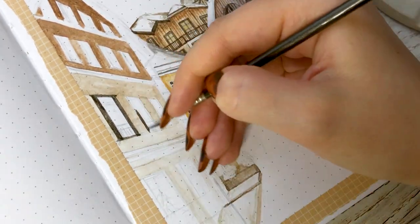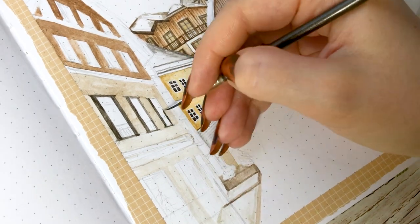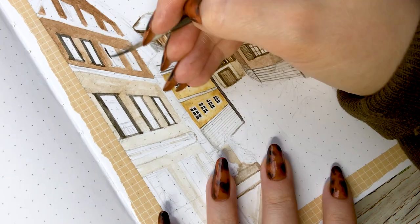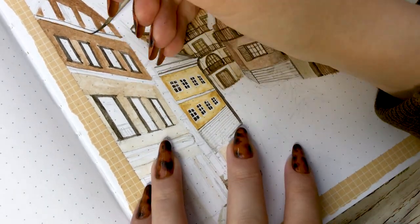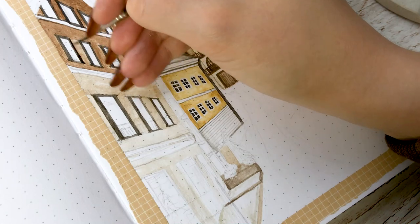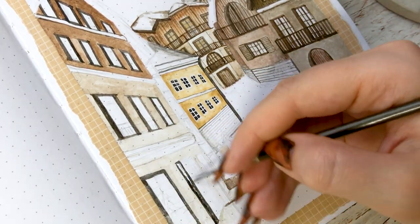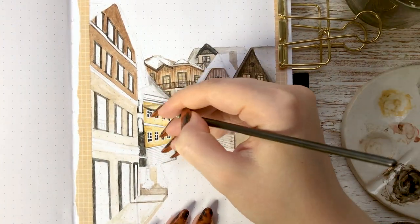Even though this theme was supposed to be winter villages, I noticed how hard it was to achieve that look with watercolors and without painting the landscape behind the buildings in my paintings. Now I think this just has this cozy and warm winter feel, but my initial idea was to paint full landscape pictures with the houses, but like I said earlier, I decided to go with a more simple look and spare some time. If you have more time and want to get an even more wintry look, definitely paint, for example, some snowy mountains in the back.